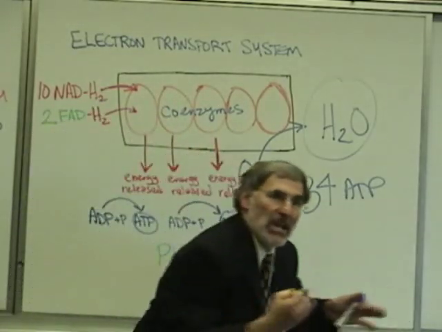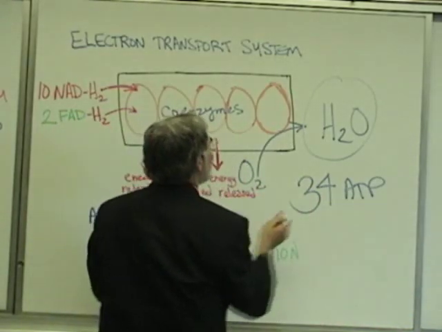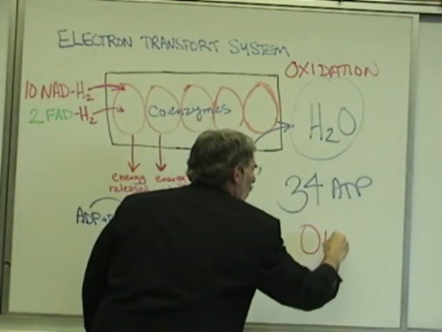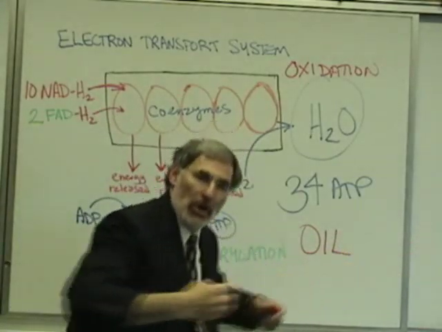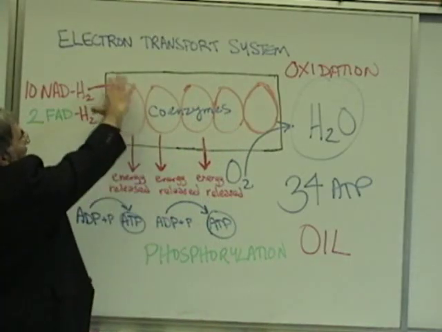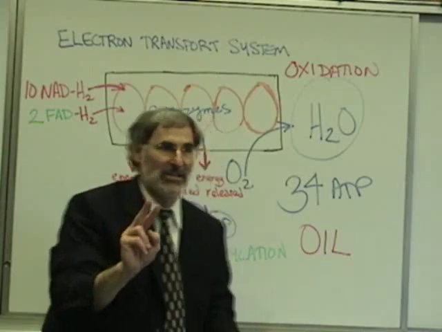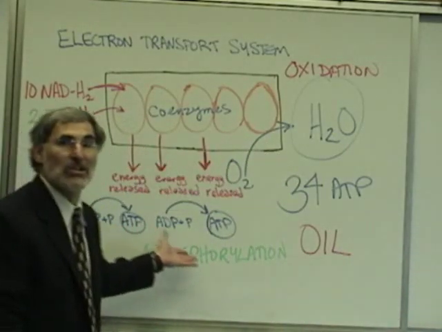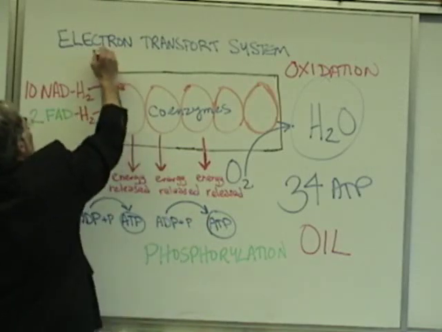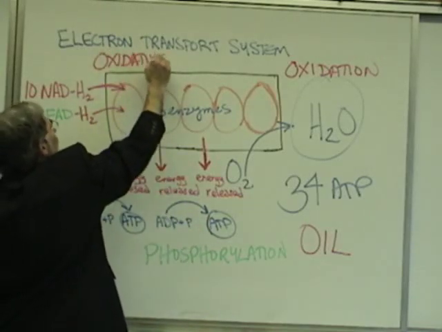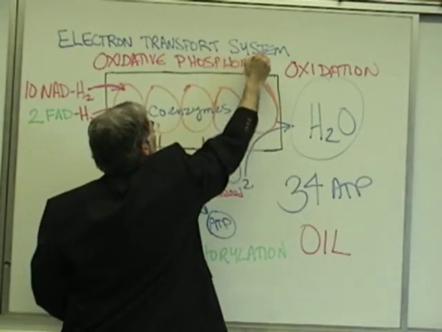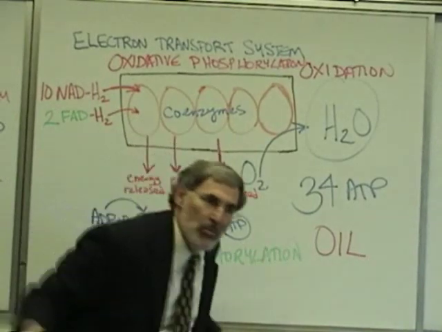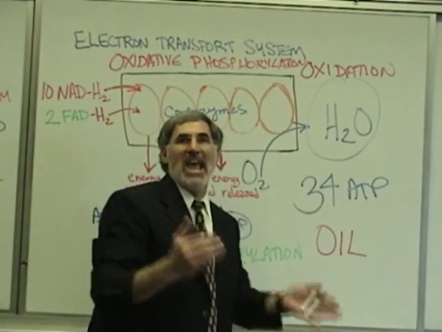This process of getting rid of hydrogen atoms is called oxidation. We learned earlier to remember OIL — oxidation is a loss, or removal, of hydrogen atoms. So what we see occurring in the electron transport system is two things: number one, we are getting rid of these hydrogen atoms by attaching them to oxygen; and number two, in the process we are forming ATP. Overall, this process is called oxidative phosphorylation — the fancy term for what is occurring in the electron transport system: the removal and disposing of the hydrogen atoms, and forming ATP in the process.